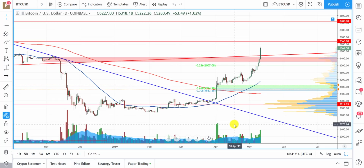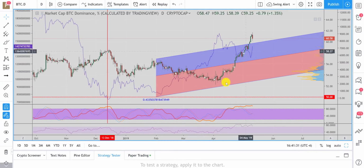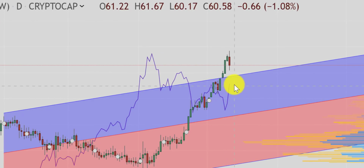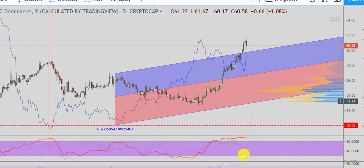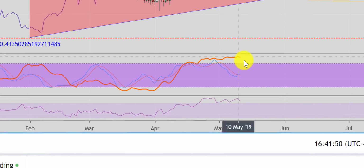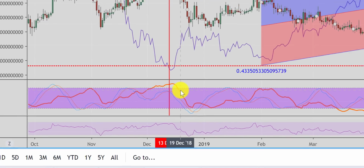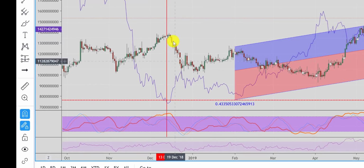Now, as far as the altcoins go, Bitcoin dominance has really been sucking up the cap, and we can take a look at that. As long as Bitcoin dominance is on the rise like this, it's going to be very difficult to see any life in alts. We are getting a decent bounce in the alt caps right now, and the dominance is pulling back a little bit. So what I'm looking for, and this would signal a longer possible bounce on the alts, is this line to actually start to roll over, something similar to what we would see here. This is a daily now, but once you start seeing that move down, then you can expect to see something like this.